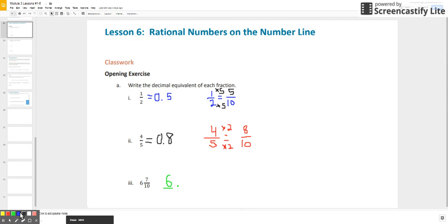So actually, I'm going to take out a different color and say the fraction portion here comes on the right side. So 7/10, of course, is just 6.7. This one's already over 10, like this one was 10, this one was 10. So I simply take the top number and put it there. All right, and there you go. That's how you convert the fractions to the decimals. Now, if you can't easily change it to 10, you want to change it to 100. And if not, we'll talk about that later on.